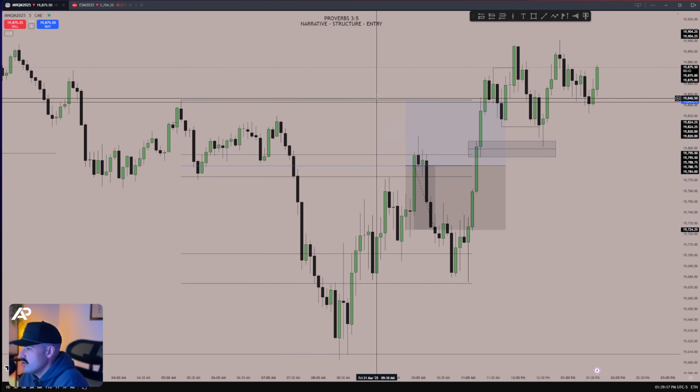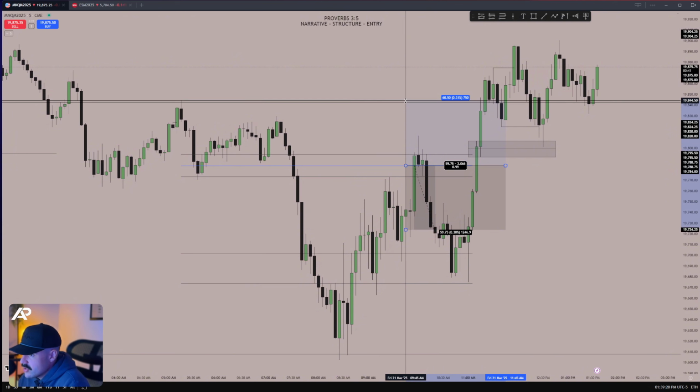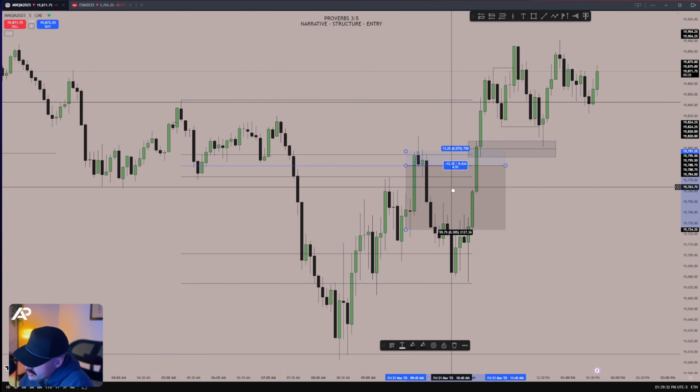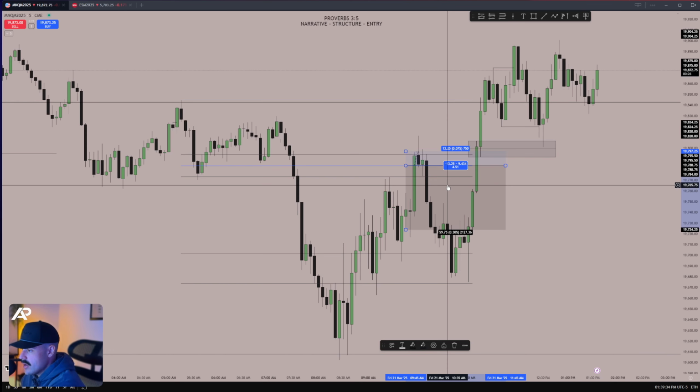Because God forbid, right up here, if we get a body close, so you're taking a limit here, and you originally have your stop up here, right? And we get a 5 minute body close, maybe right up here at 797.50 on the 5 minute, and you close out of your position, you automatically cut your risk massively. So that's something specific you can look at and utilize in regards to these levels.